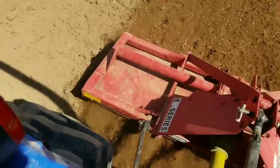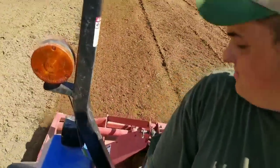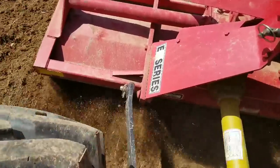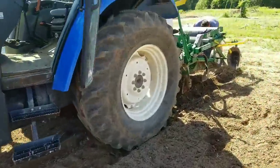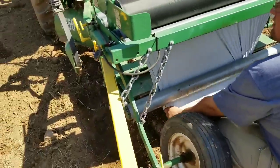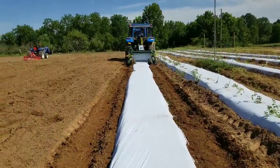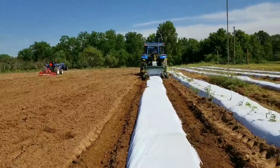So now I am tilling up this vegetable bed. We're going to lay more plastic, and then we're going to transplant all of our peppers, cucumbers, and squashes. So just more tilling. Go ahead and start laying down the plastic — we're doing the white plastic again. We're going to get it done. The soil is getting worked up a whole lot better now compared to yesterday.